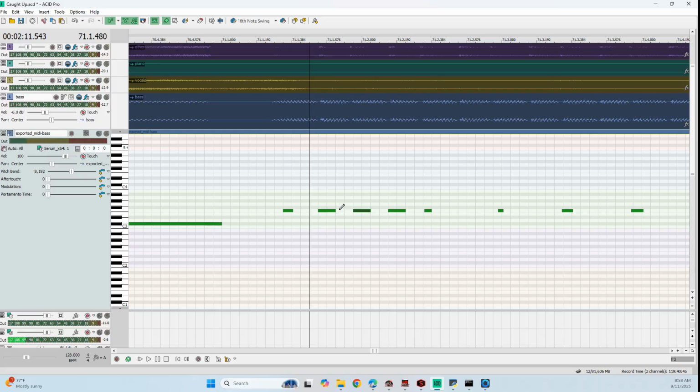So I'll have a layered synth on top of the bass. And obviously I'm not going into every single detail of how I do this, but it will give you a good idea on how to get it to work for whatever project you're working with.